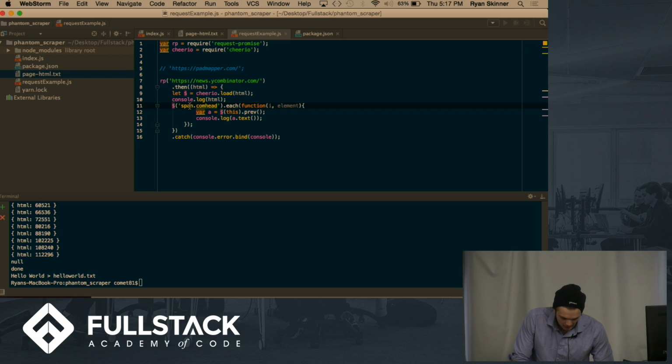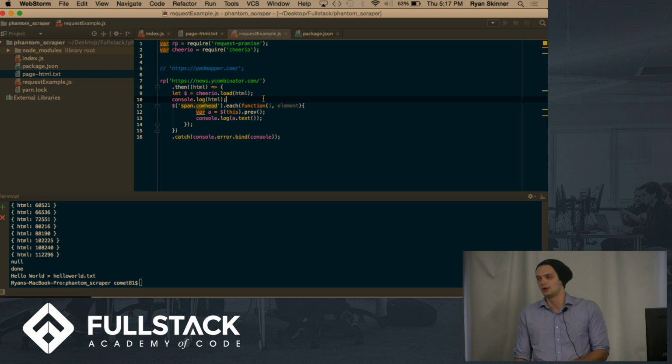So I'm looking at every span.comhead, which is one of the elements on the site that contains the text of the article or whatever you're looking for. Basically you'd have to go to the site prior to scraping it, look up whatever class or element you want, and get the text off of that.